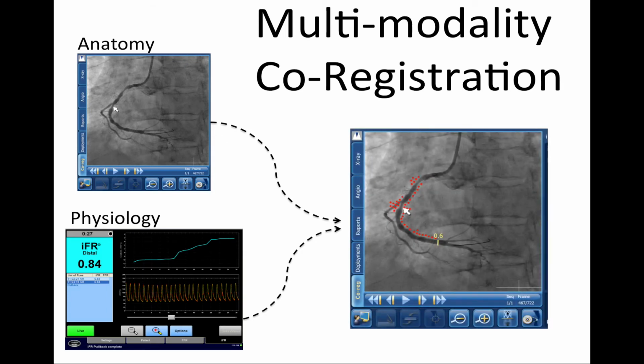Now this system is very clever, it has something called coregistration, which tracks the marker location, and if you know the location, effectively you know the distance that you've pulled the wire back, and that enables us to calculate the gradient, or the amount of energy being lost at each level of the artery. You can see in this screenshot that this vessel is significant, and along the length of the vessel there are areas where you only have a few red dots, where there's only a little energy loss, and areas where you have lots of energy being lost around the stenoses. So a combination of this map will tell you where most of the energy is being lost, and we can use this in a predictive model to know how best to treat our patients and to guide where to position stents.